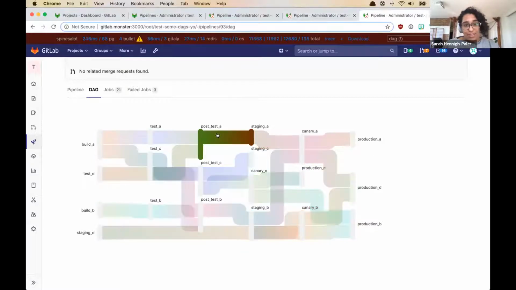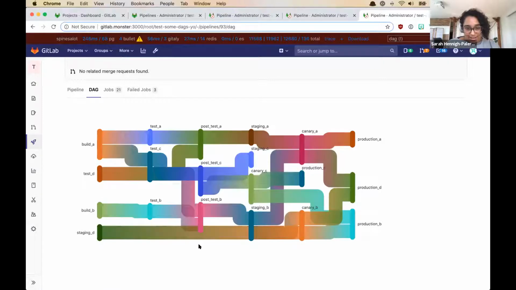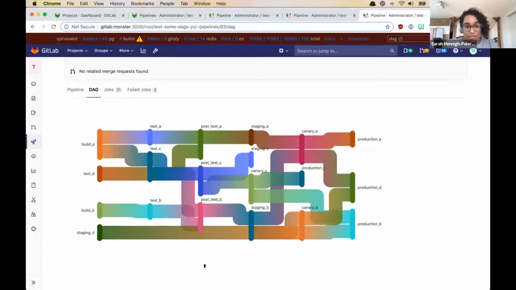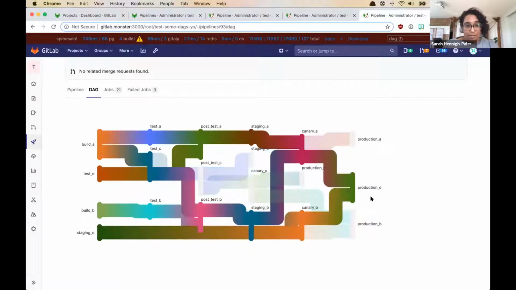If you hover on this link, it'll tell you what this link is. In this case, it's maybe less exciting. In a case like down here, where you're like, oh, what is this link connected to? You can see that. You also might want to say, how many jobs are leading me to, say, this final point? So we can click on it, and now you can see all of the jobs that are required to pass before production D is called. And so this is obviously another example piece that we did. It's not like the real data.